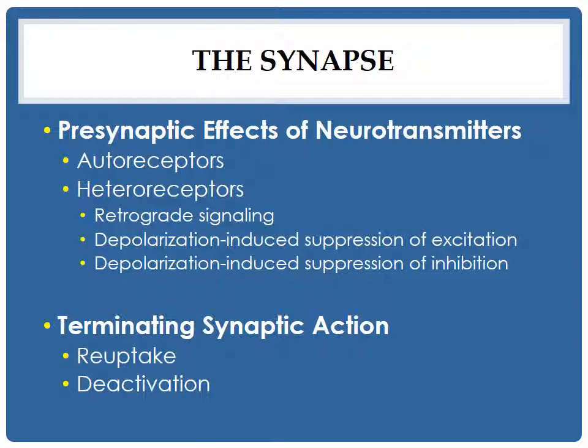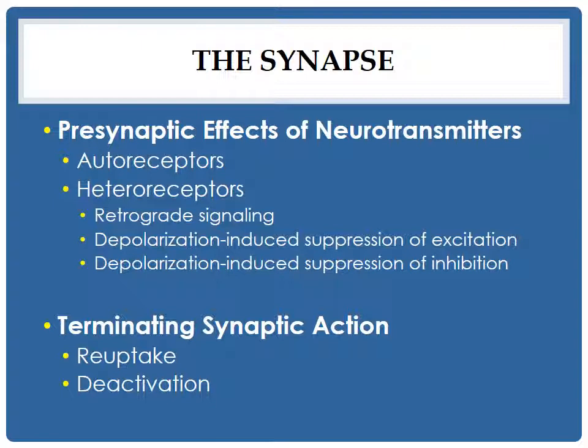So neurotransmitters can also affect the presynaptic cell. The book talks about autoreceptors, which auto just means self. These are metabotropic receptors that detect their own neurotransmitters. They regulate the level of neurotransmitters, and if they detect that too much is available, they'll synthesize less, and vice versa. If they detect too little is available, they'll tell the cell to synthesize more. Then heteroreceptors, hetero just means other. These are metabotropic receptors that detect chemicals from other nearby cells.